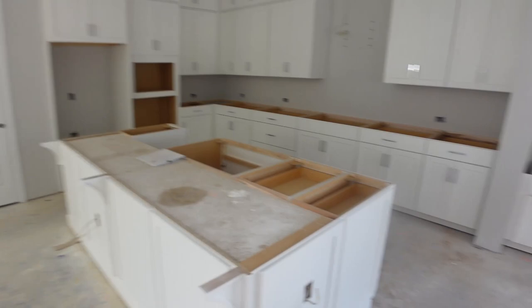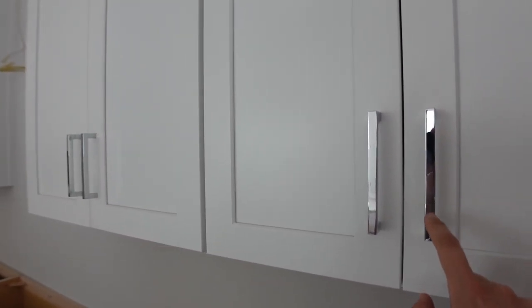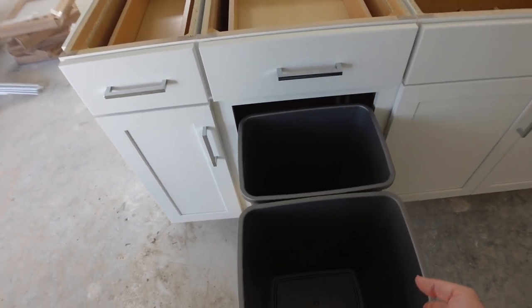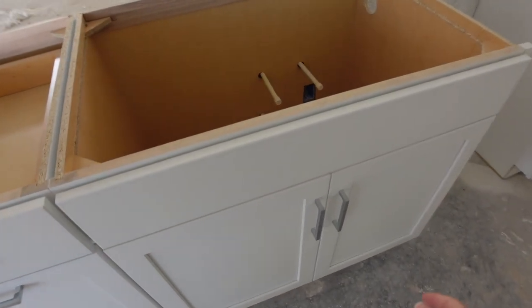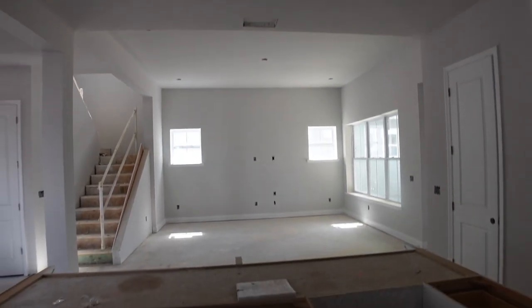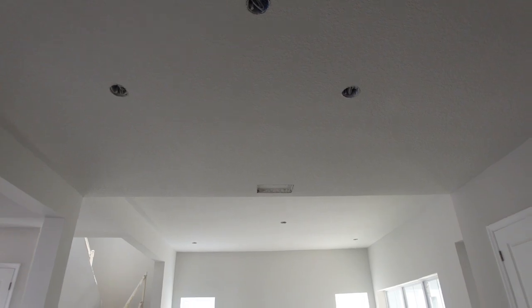Baseball's over, and now we are at the house looking at the updates. The biggest thing is we have cabinets now, which is really exciting. Like I mentioned before, we did not pick out any of the interior for the house. I would have chosen gold pulls, but actually this isn't that bad — I really like the mixed metal. I mentioned wanting to paint the island a blue color and then put gold pulls on them, along with two gold metal pendant lights above the island. I've been keeping my eye out, and if I find the ones I have to have, I'll go ahead and buy them so they'll be ready to install when we move in.